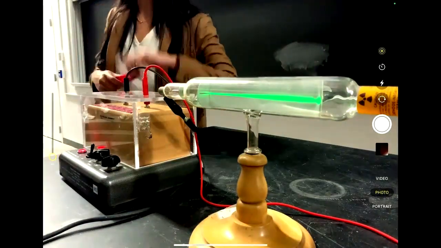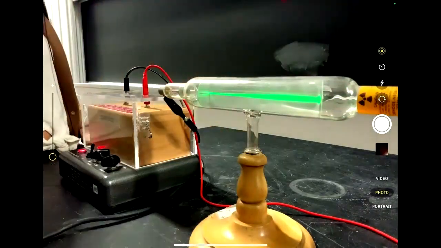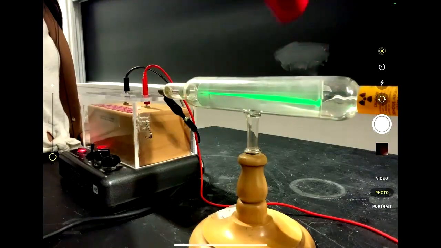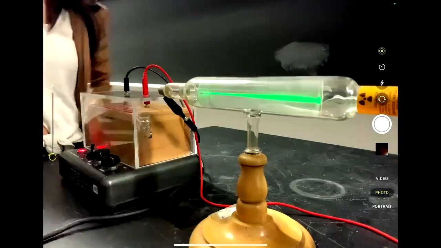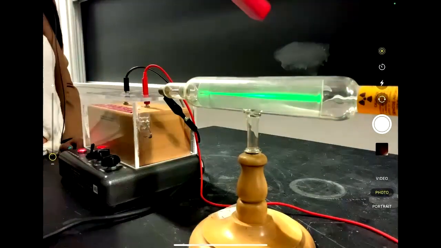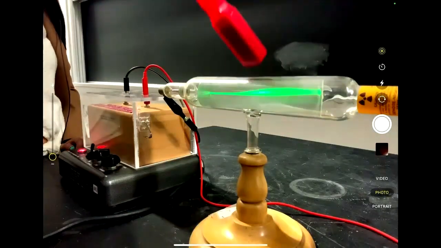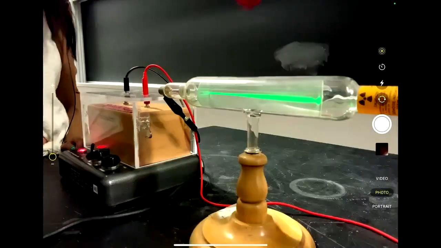Yeah, so right now you're seeing the light being emitted from the electron, so let's see what happens. There we go. Woo, see it? It's bending. Ooh, that bends a lot. See it? All right, if I flip this magnet, here's the negative side of the magnet. Here's the positive side of the magnet. What does that imply about this mystery beam?